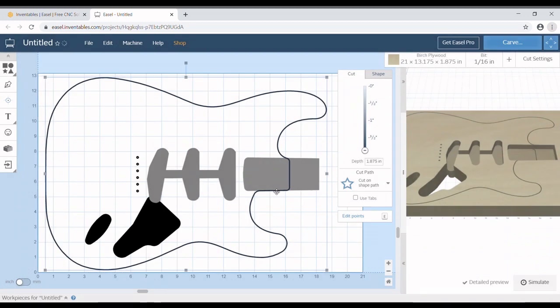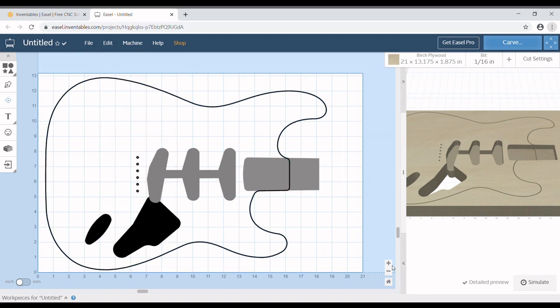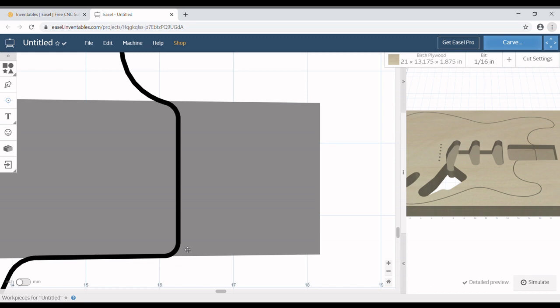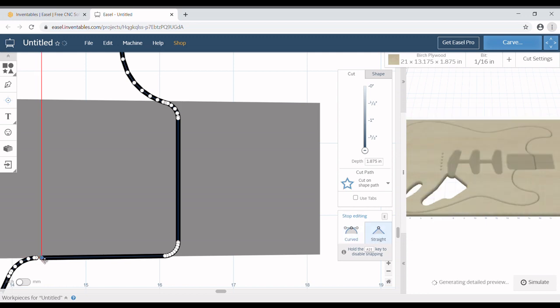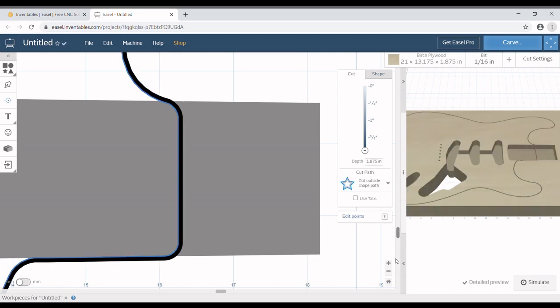So if you don't actually have them connected, it will tell you you've imported an SVG that is just a line. You need to actually close that line. So we will zoom in real close, and we're going to click the body, and we're going to click endpoints again, and oh, yep, that did not connect. So we need to connect it to the next endpoint. So what we can do is grab the next endpoint and drag it up to where it meets the body. Now that it meets the body, we can try again to cut the outside of the shape, and if you notice, it just shifted a little bit to cut the outside of the shape, which is what we want.